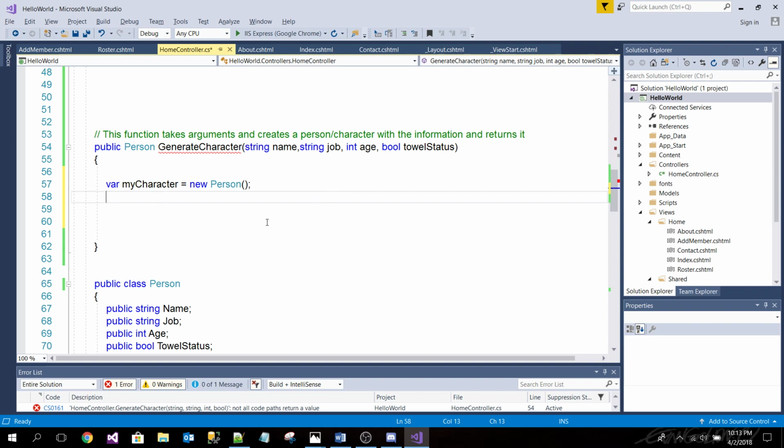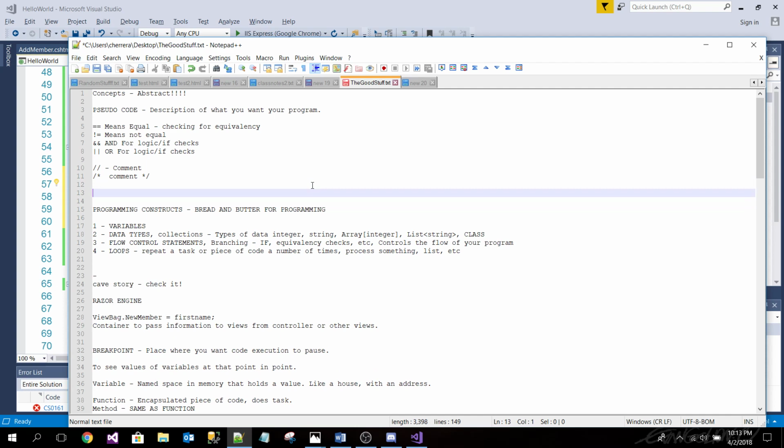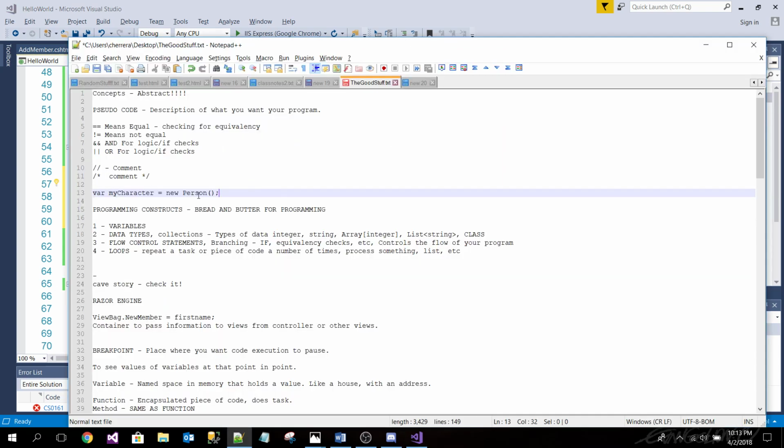Okay, so remember, what does the new keyword do? It creates instances of classes. So that's right. I'm going to write this in a cool file here. Don't worry, don't get confused. This is the sort of tricksy part.